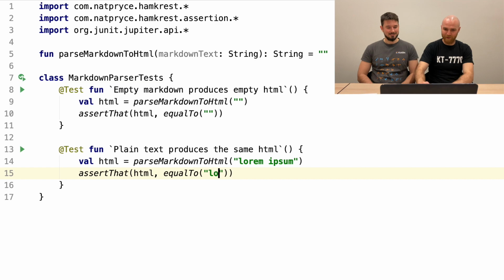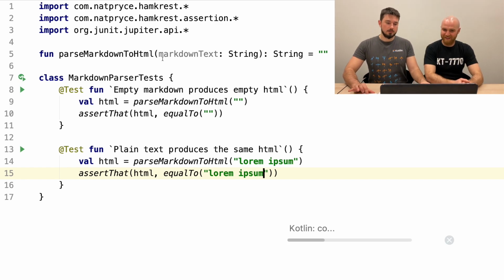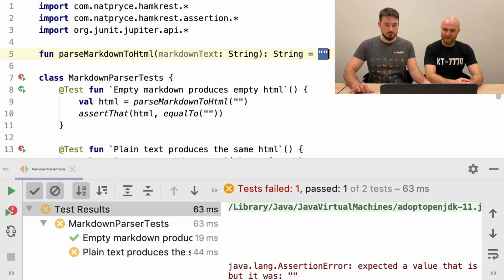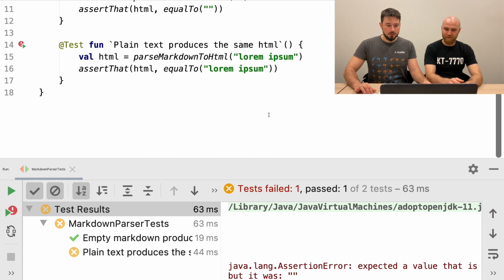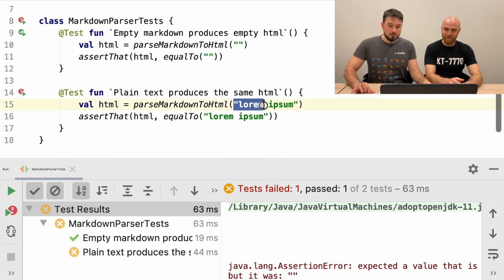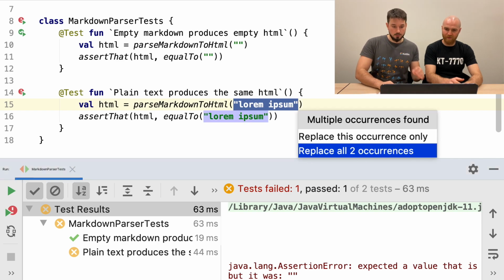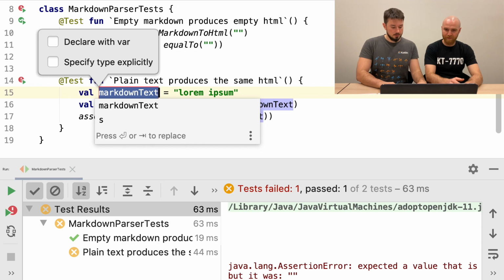And that's gonna equal lorem ipsum. And this is gonna fail, and you can fix it. Yeah. So clearly the easiest solution is to just copy paste that. Move this down maybe. Though I think I would first of all extract that. You mean into a variable? Into a variable.